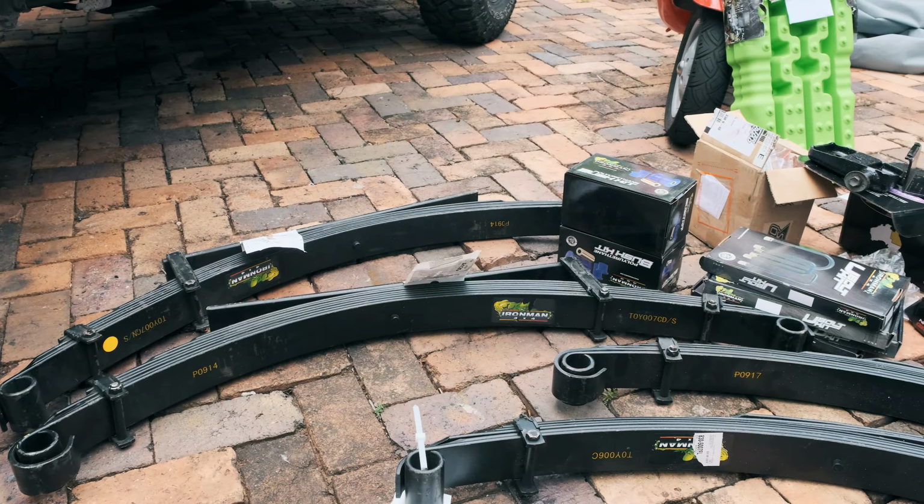We got a free set of recovery tracks with that. And I think online right now, if you check it out, they're about $879 delivered with the free set of recovery tracks. So if you guys are looking for some budget friendly shocks, I think these guys could be a go. If you'd like to wait, we will update you on what we think about this set of suspension.